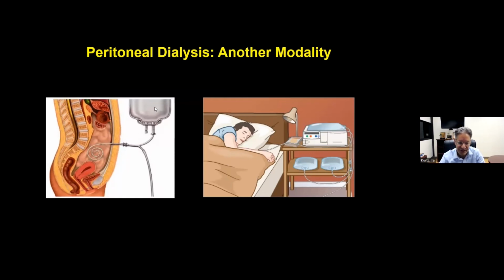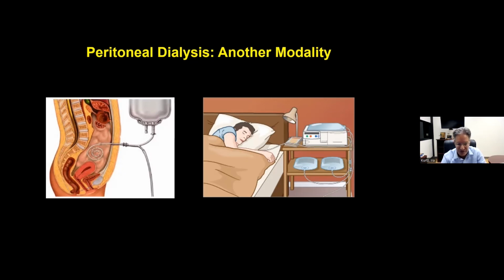How this works is that the dialysate doesn't go into a dialyzer. Our special solutions don't go into the dialyzer. They go into the patient's abdomen. They don't go inside your stomach. They go into a cavity called the peritoneal cavity that normally is flat. There's nothing in it. There's no solution in it.